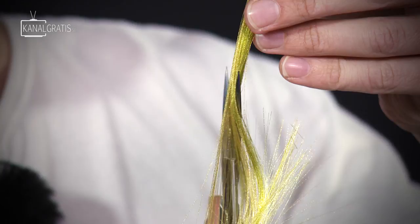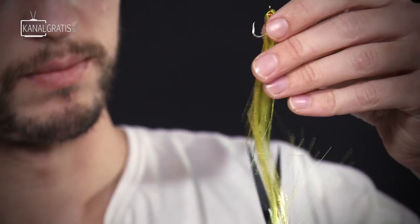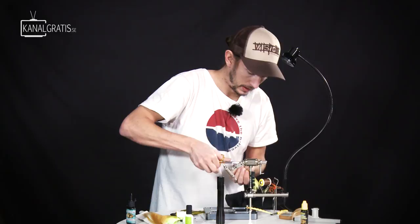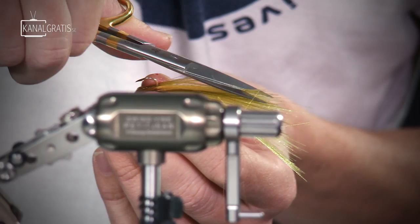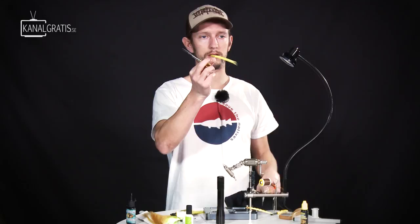At an angle, so I get it tapered, and this is just the first time, so you can always take a little bit more afterwards if you haven't taken too much already. Okay, almost ready. Just turn it around. And I go from underneath so I can get a little bit better taper. Doesn't have to be too perfect, it swims a lot better if it's just not cut off in one go. Yep, and that's more or less it.